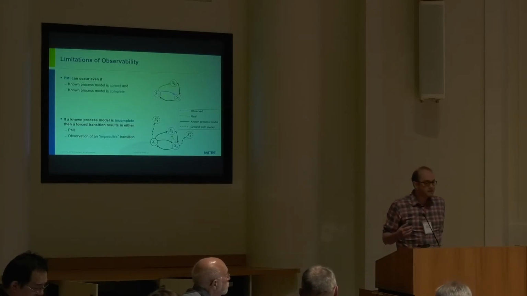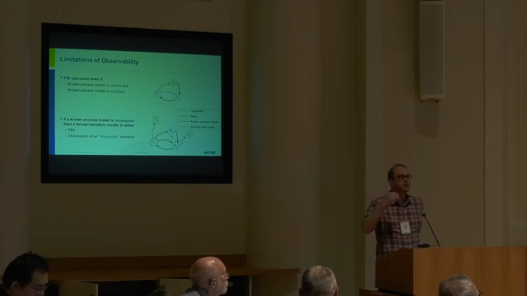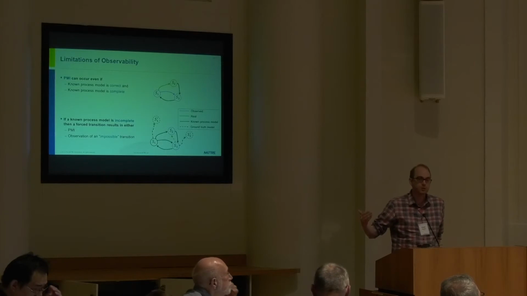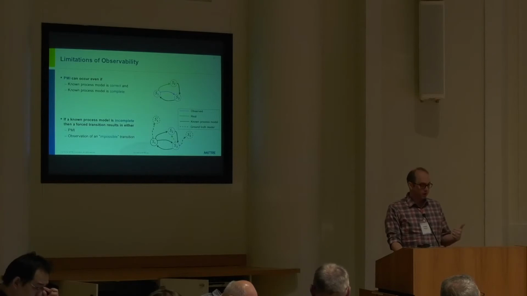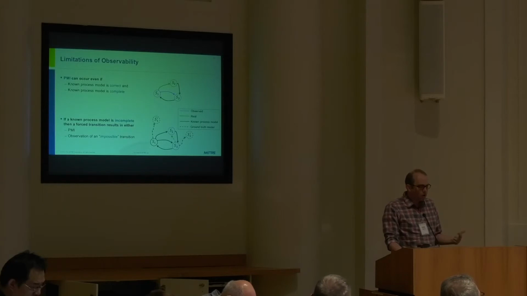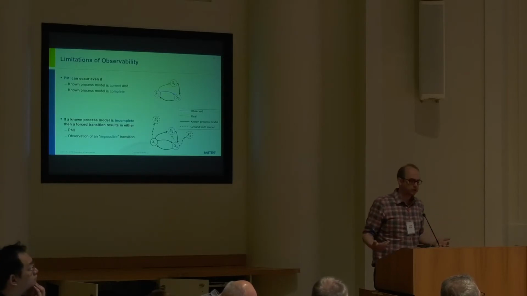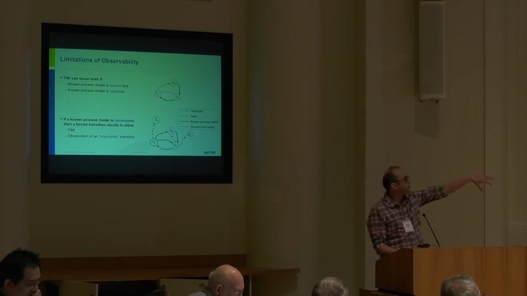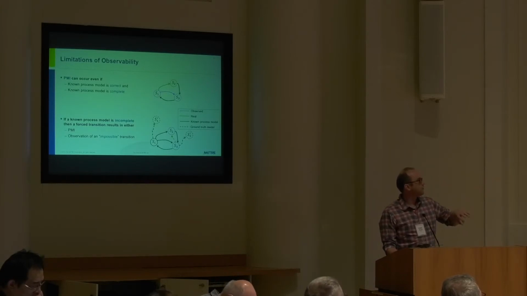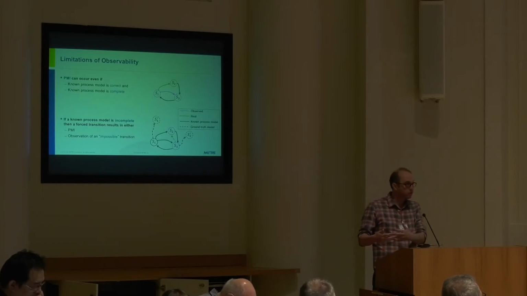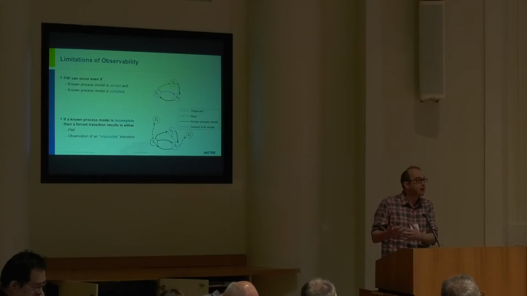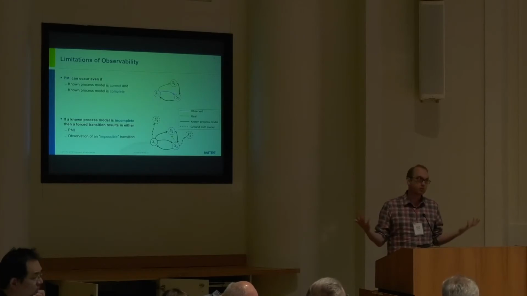The second main result is that if you do have an incompleteness, then that means that there's some forced transition, there's some transition you didn't know was possible that really is. And so if you take that transition, then one of two things occur. You either find an instance of process model inconsistency, or you observe what looks like an impossible transition. So here, on the bottom right, we really transitioned from S3 to S2. We correctly observed that we were in S3, and now we're really correctly observing we're in S2, but we just didn't think that was possible. So if we're paying attention, we might be surprised. If we're not paying attention, we might just say, oh, hey, we're in S2.